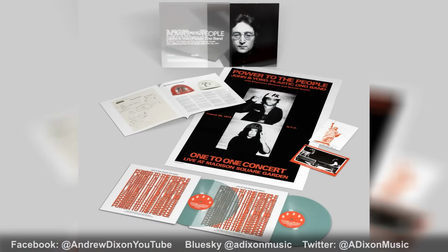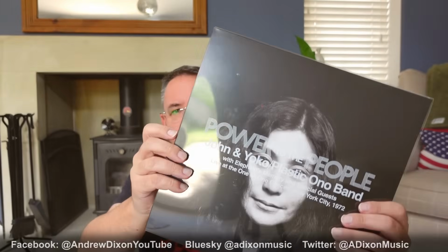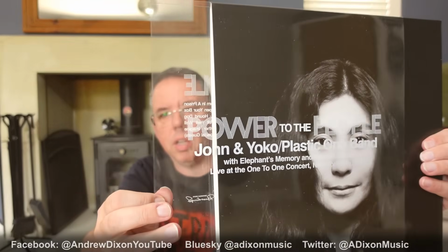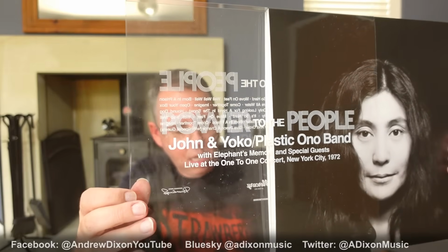There's a 2-disc version on the website, which is a coloured vinyl, a sort of bottle green version. 2 discs. That's the hybrid, best of afternoon and evenings. But this is 4 black vinyl LPs. Now this is a sleeve which comes off. So you see what I was talking about with the shrink wrap, with the sticker on the shrink wrap, that's actually replicated on here. Okay.